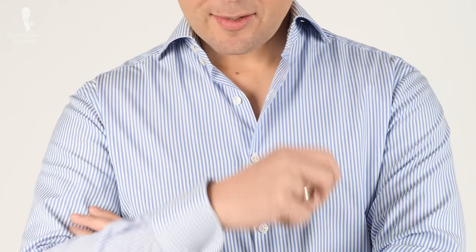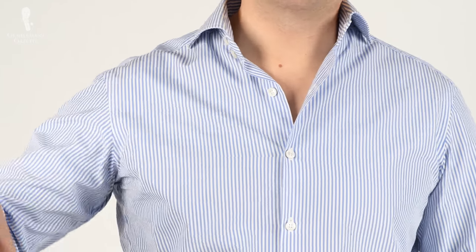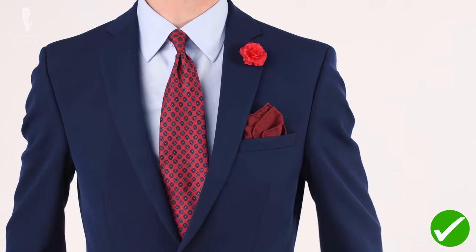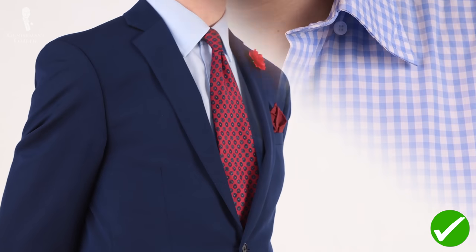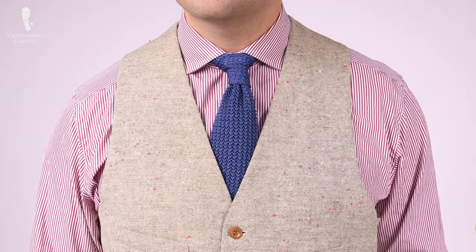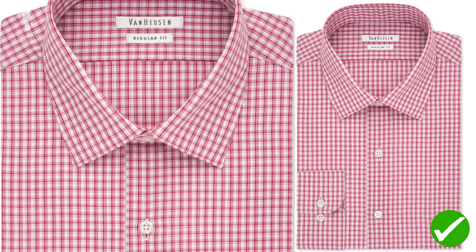As we just mentioned, not every element of your outfit has to feature both colors working together. If you've already got some red in your accessories, tamping things down a bit with a solid blue shirt or a shirt with a pattern of, say, blue and white working together would be a safe bet. A bolder choice, meanwhile, would be a shirt incorporating a red pattern, such as stripes or checks.